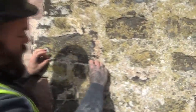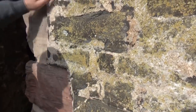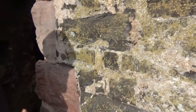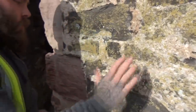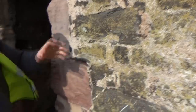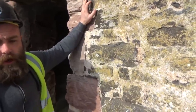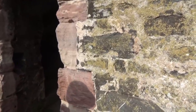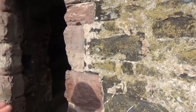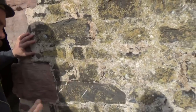What we do is the joints with a hot lime and sand aggregate mix, 3-1 or 2.5-1. When that has gone off, we would have a sand aggregate lime mix slurry or render, if you like, and then we would have the final waterproof top coat of pure hot lime. The limestone was burnt in a kiln up to something like 280 degrees, really hot. Slaked, cooled, and then they would add animal lard to it, and it had a chemical reaction with the lime which made a total waterproof seal while still allowing it to breathe, for moisture control. So any moisture that came up from the building would still escape, but rain wouldn't get in.